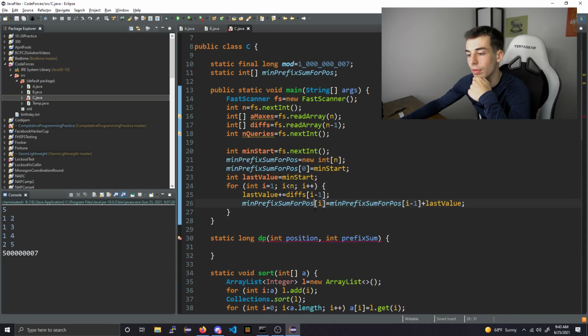These values are each like 100, so they shouldn't be too big.